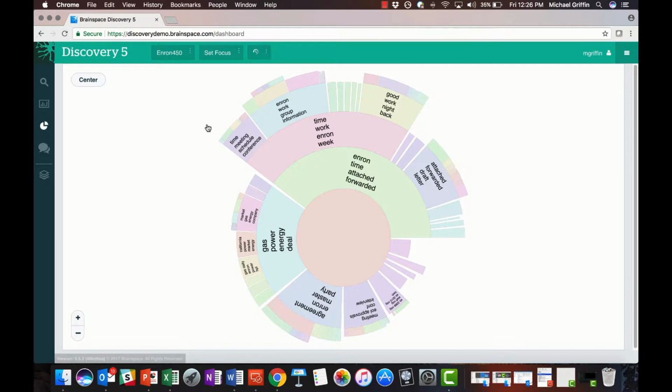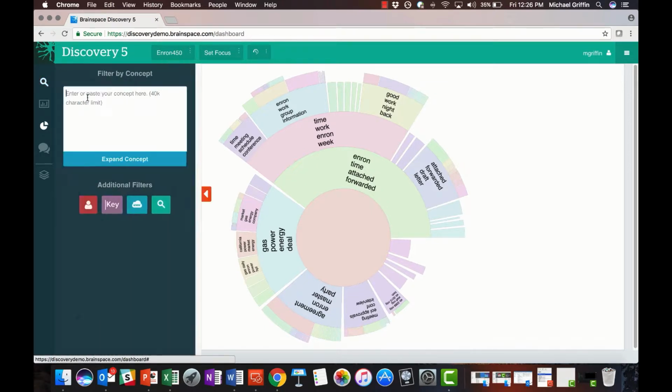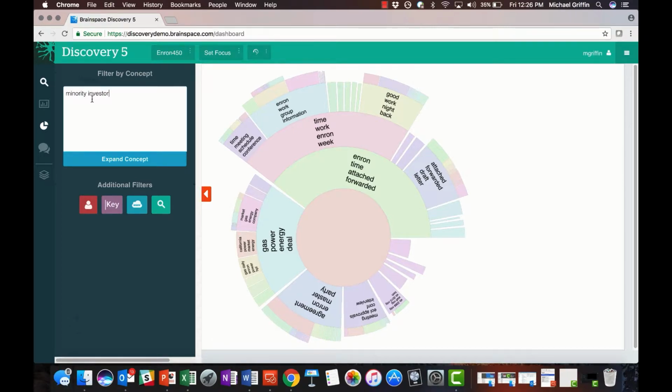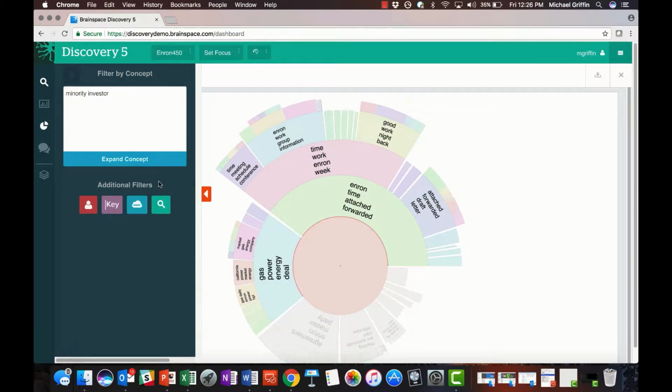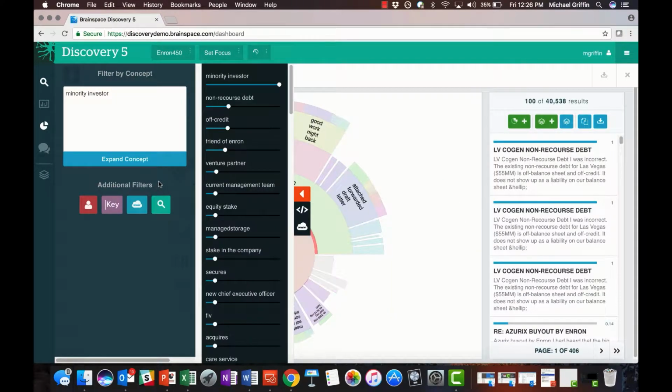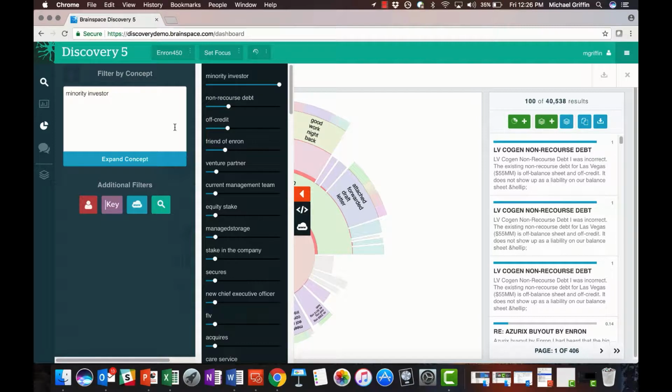The first algorithm really is how we generate our brain. The way it works is, and we'll use this search as an example and a way to talk about what's actually happening here, I'll search for minority investor, which is a somewhat generic term in the Enron data set. And when we expand on the concept, it's going into the brain, which is separate from the index. The brain is really a representation of these repeated patterns in the content that really end up surfacing these conceptual relationships between terms and therefore tying documents together.